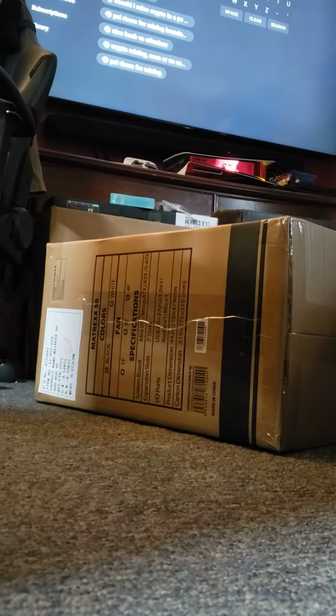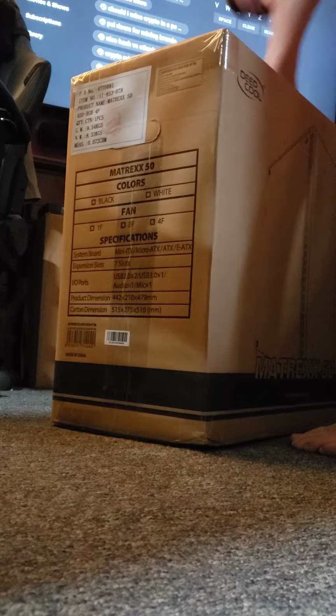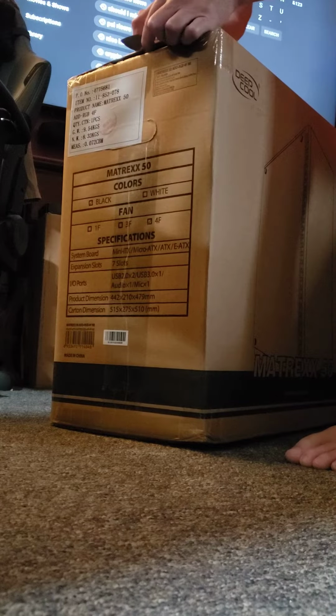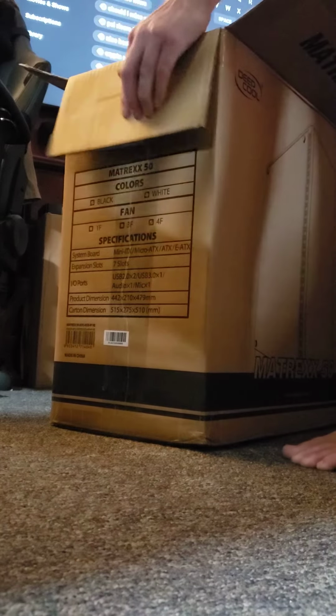I don't know how well this is going to work, but I'm going to try it. I just got this pre-built from Newegg, and it's got a 3060 in it. So let's see what kind of hodgepodge thing they sent us this time. Well, it's a computer.